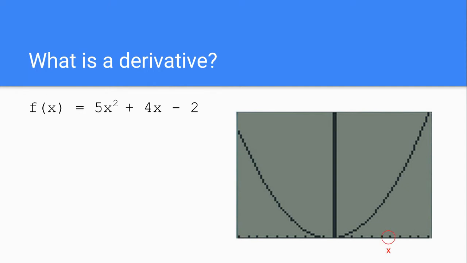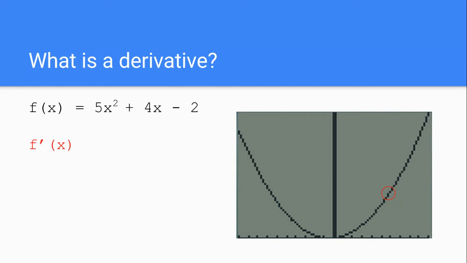And so the function f of x takes a value. If we plug in a value of x, it'll return a value of y. And that x value we put in and that y value give us a single point on the graph.